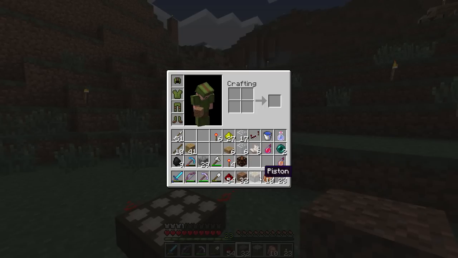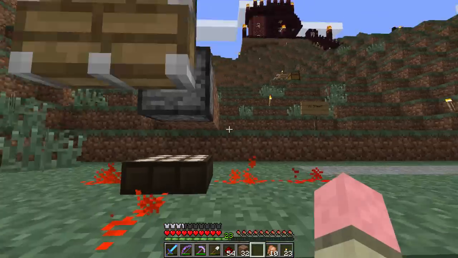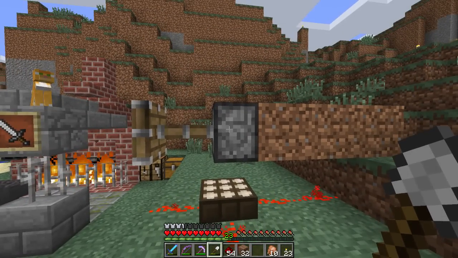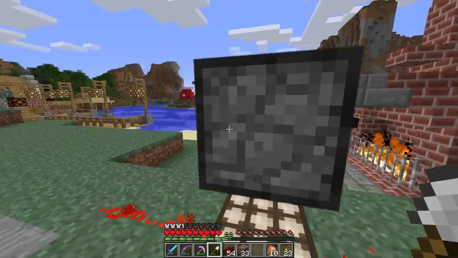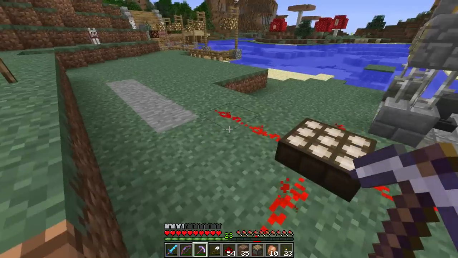So I have a piston here ready for demonstration. This is Peter Piston, my volunteer. Hey, don't get so pushy. I think I must owe him money or something. So there we go. As you can see, it's provided power now up to the block above. And I would dig beneath it and show you, but you just have to trust me on this. It does provide power beneath it as well.